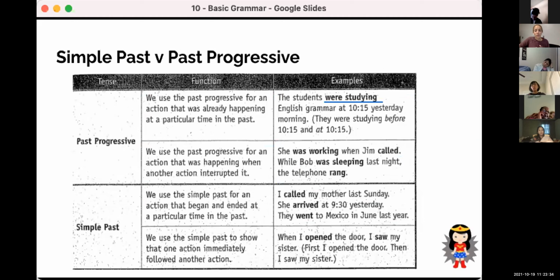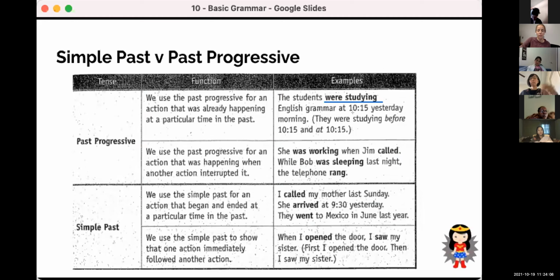If I give that one sentence with more sentences, it might be helpful to know that it was a progressive action. It's more about the situation around the verb that helps us decide: do we choose the simple past or the past progressive? It has to do with the situation, yeah.